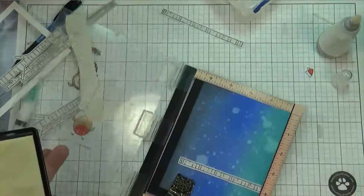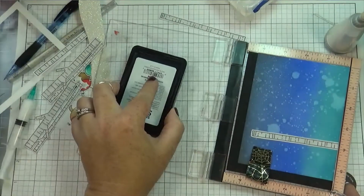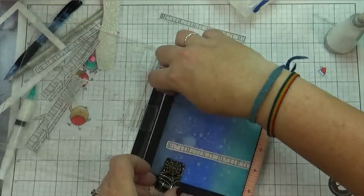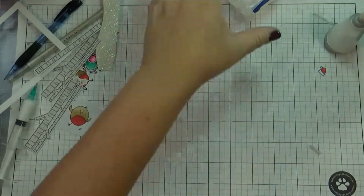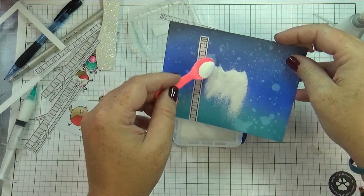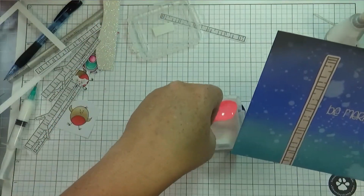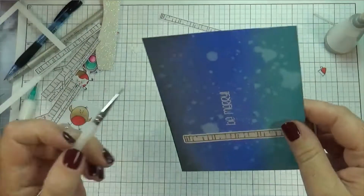I'm using this Simon Says Stamp embossing ink again. I really like this ink. I think in one of my last videos I said it's not as sticky as other inks that I've used, and I mean, you want it to be sticky because you want the embossing powder to stick to it, but I just like this one better. It doesn't stick to my hand. It seems like if I get embossing powder on my fingers and then I touch anywhere on my card, I'm going to have a big old fingerprint where the embossing powder wants to stick.